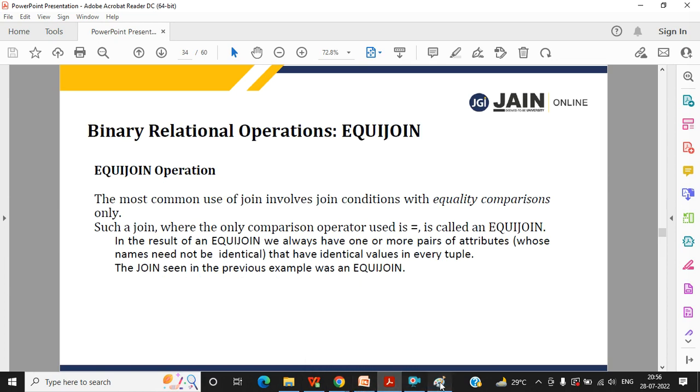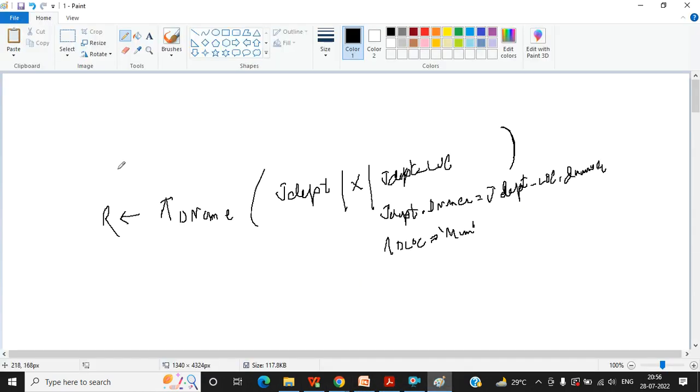What is theta? Theta is the set of those operators, na? Less than, greater than, less than or equal to, and not equal to, right? Any join operation with these operators is called theta join. So this is also a theta join.